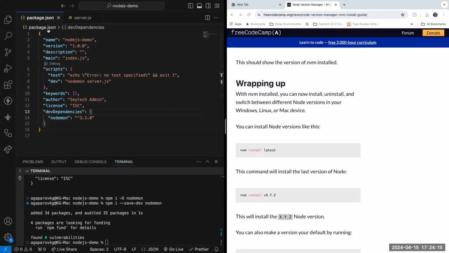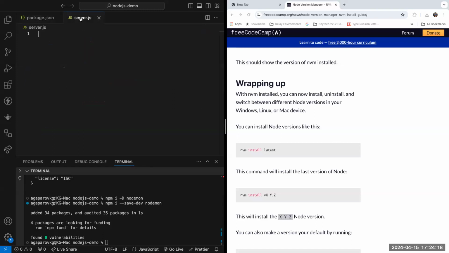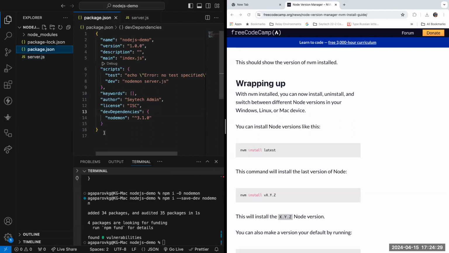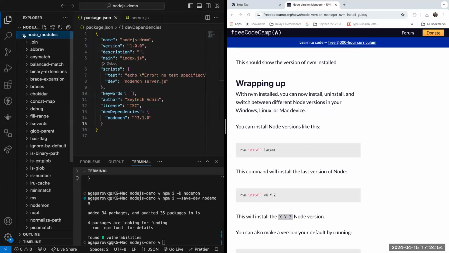This package.json? Yes. Every time you create a Node application, it will provide you a package.json file automatically. Or instead of npm init, you can just create a package.json and then run the npm install command. What the npm install command does is it looks at the package.json file, it looks at the dependencies and also the dev dependencies, and it will install those packages and create node_modules right here.